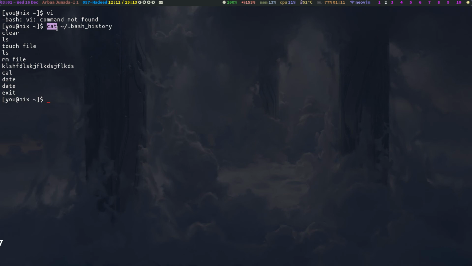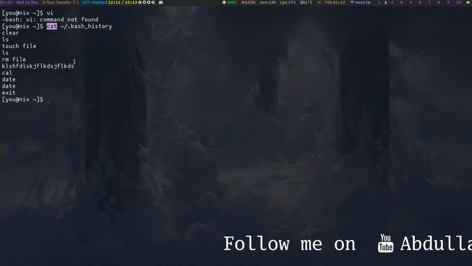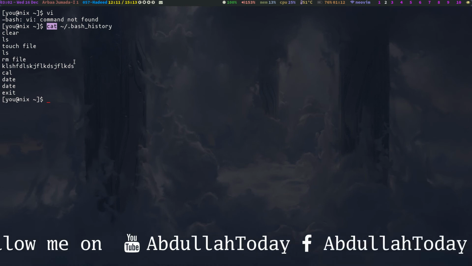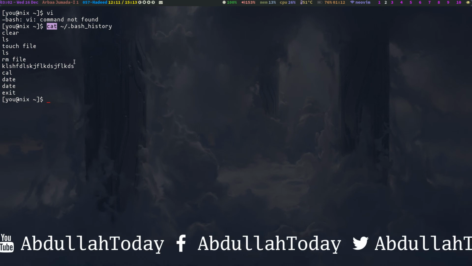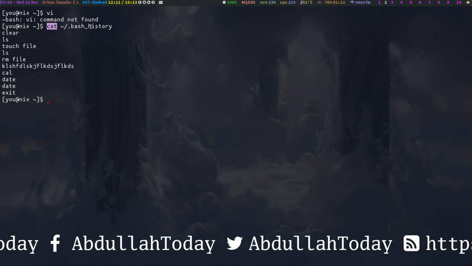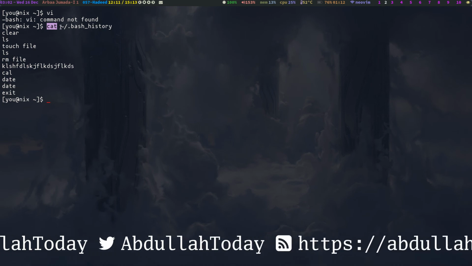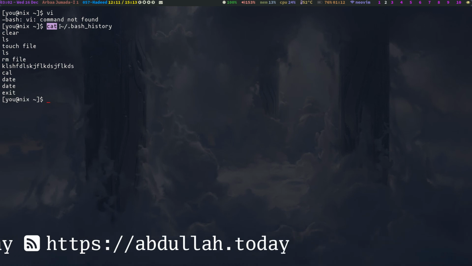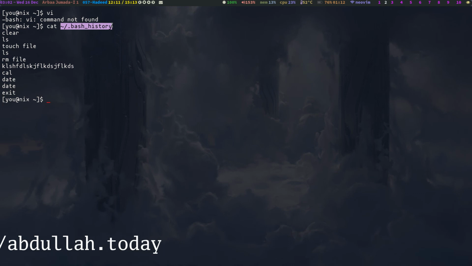You can use the mouse as well, but there is some difference between using the mouse in the Windows operating system and in Linux. You can't use control V or control C to copy text inside your terminal emulator.